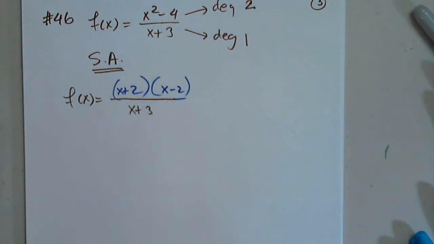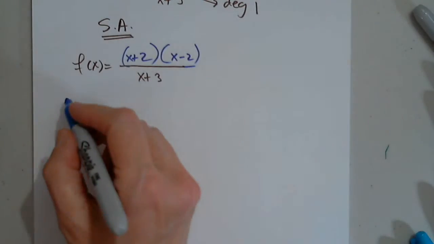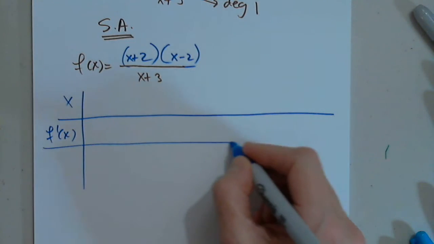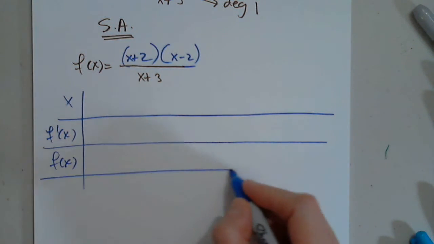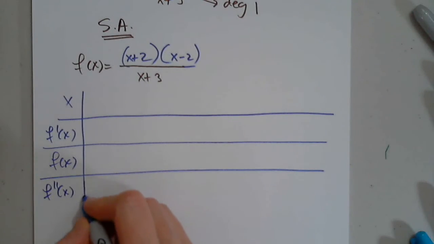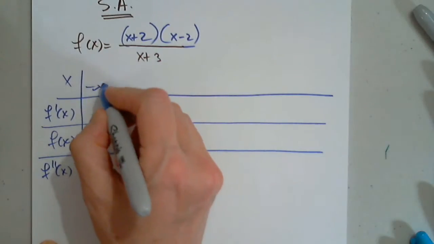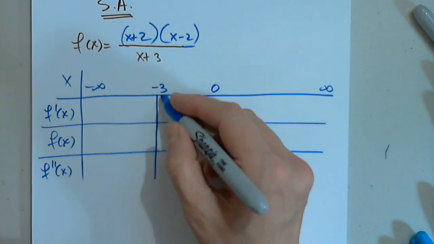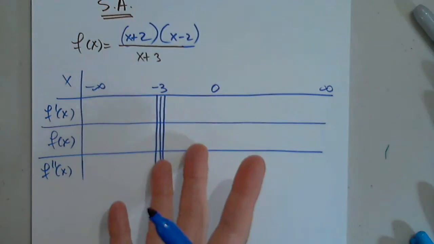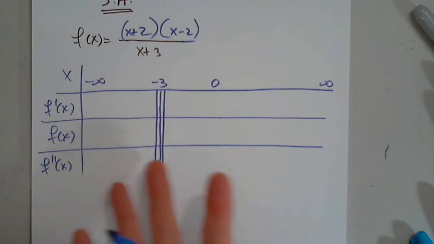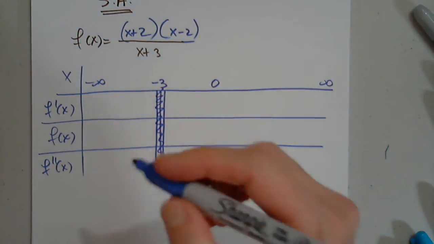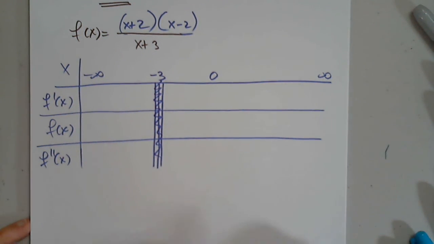Very good. Can anyone give us the domain of this function? It's negative infinity to negative 3, union, negative 3 to infinity. Excellent. That's all you need to write. If you write this, I don't need it on the side. It's very clear to me. Whatever you want to write, you can write undefined here, do whatever you want. But once I see this, I know you know what you mean.